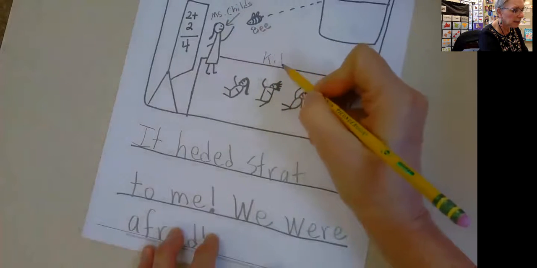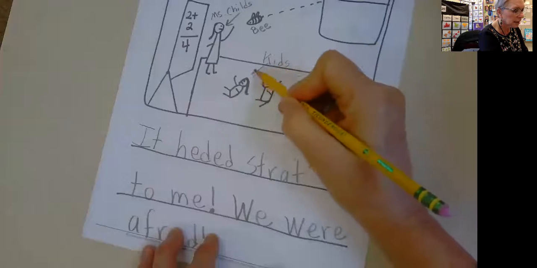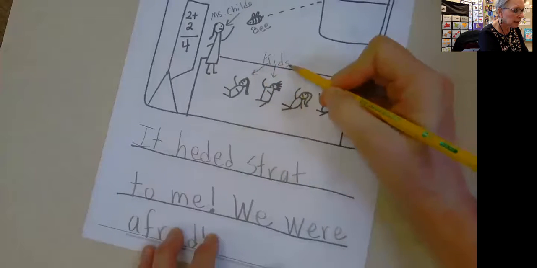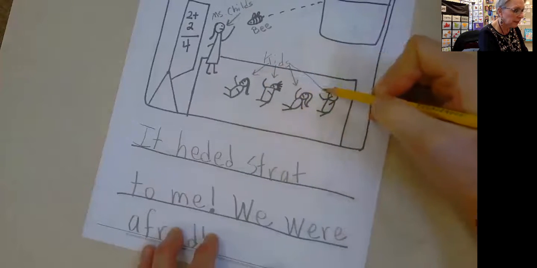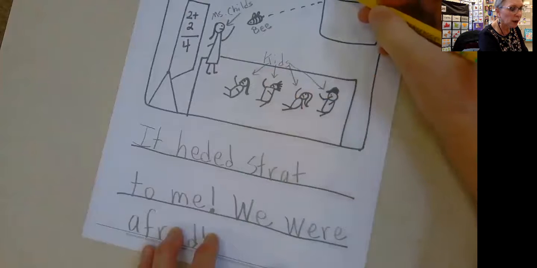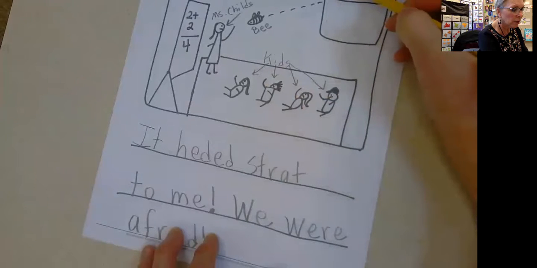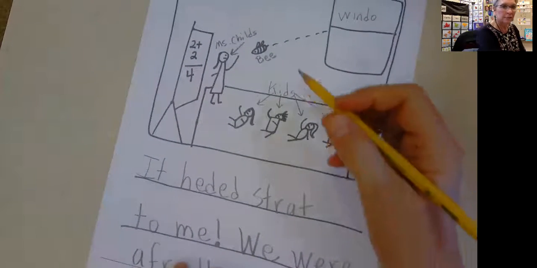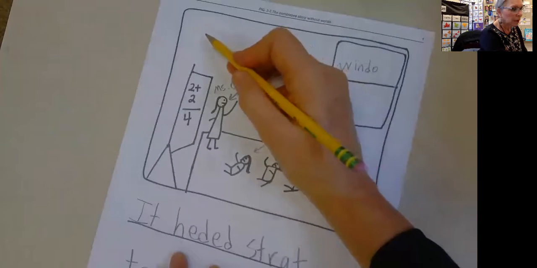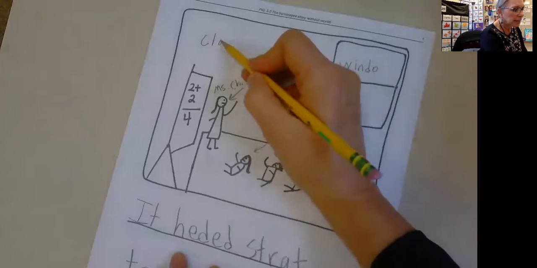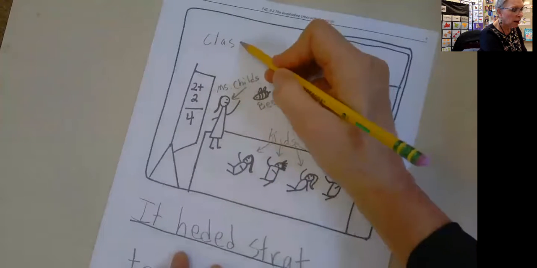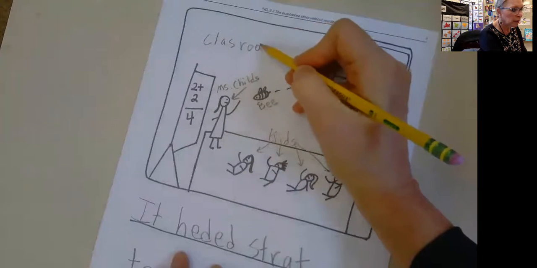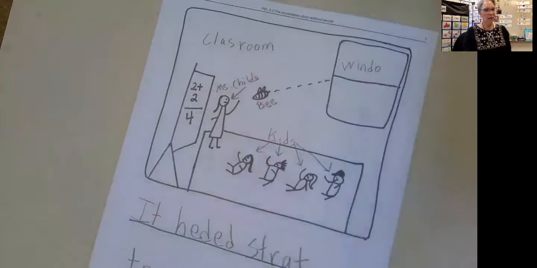Kids. And I point to them. Then I might want to say here, inn, dough. Oh, wow. I might even want to say, class. So now I've got it all labeled.